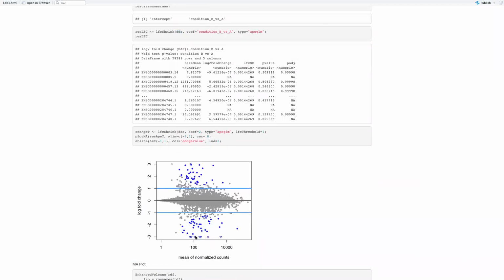You can also adjust the axis. Maybe you can see here there are some genes further away, with log fold change more than 3. You can change this to -5 to 5, so you can see the whole picture. And sometimes you can even label the gene names of the genes that have really different log fold change.